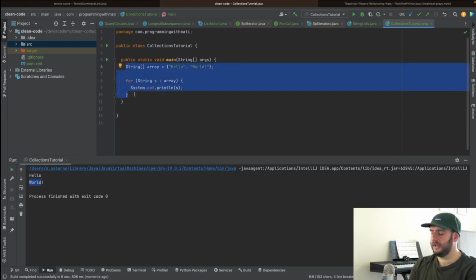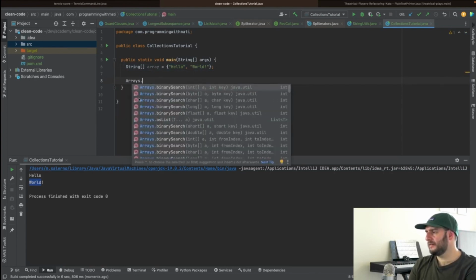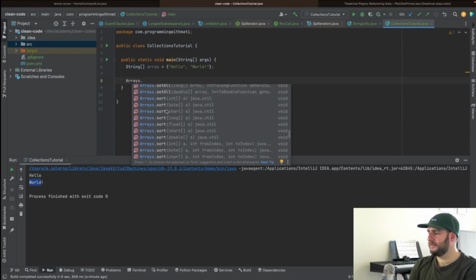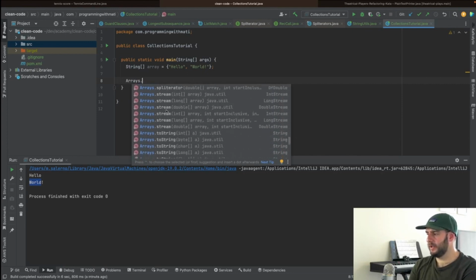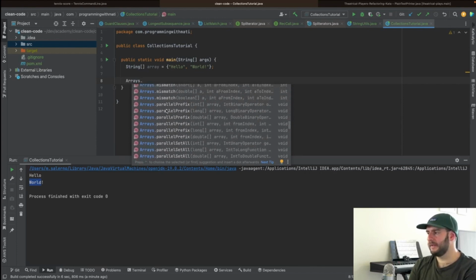And then there is an API inside the Java libraries, which is called Arrays. And this Arrays class has a lot of different methods that you can use to work with arrays, because arrays are pretty simple. That's pretty much everything that you can do with arrays.